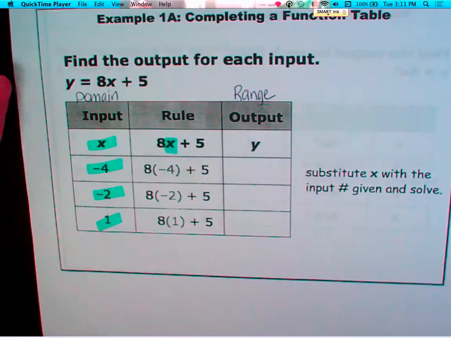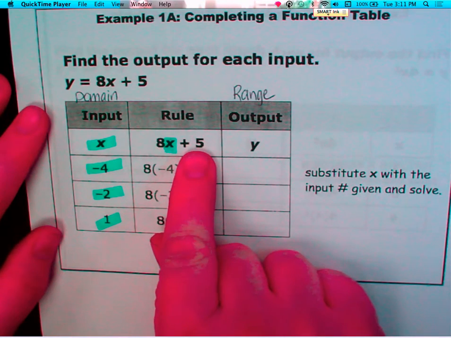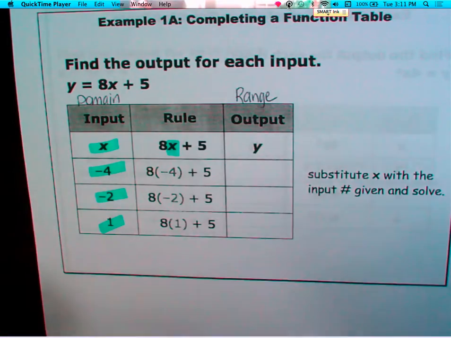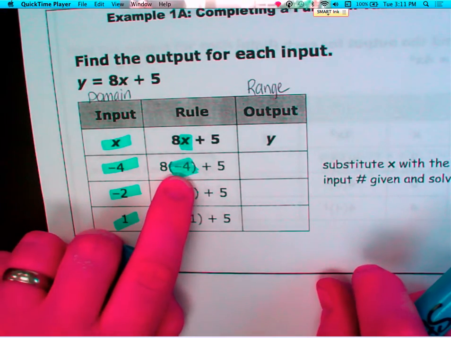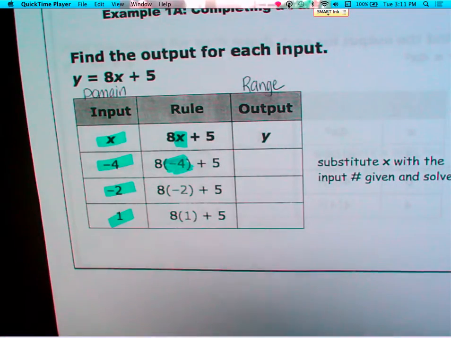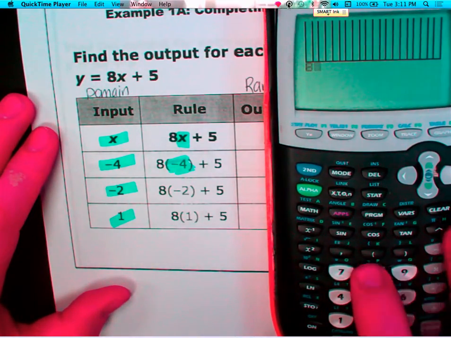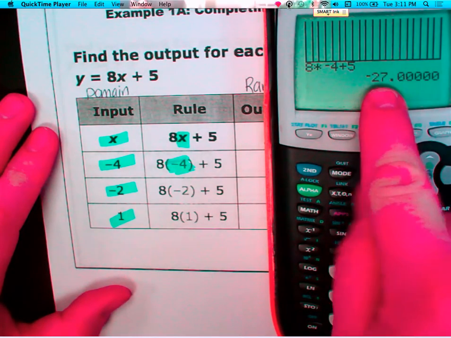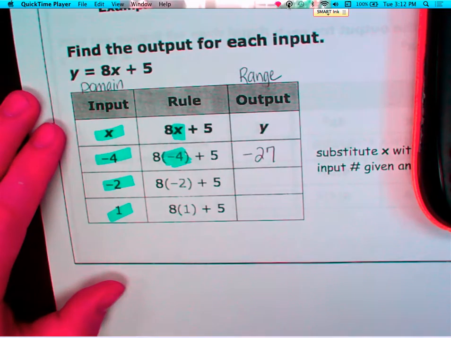Okay, let me show you how we did one. The first one is 8 times x plus 5. I'm going to call the x now a negative 4, and I put in negative 4, so I can highlight this. I have 8 times negative 4 plus 5, and that's going to equal something, or my range. I can put it into my calculator: 8 times negative 4 plus 5, and I get my range to be negative 27. There it is. So my range there is negative 27.